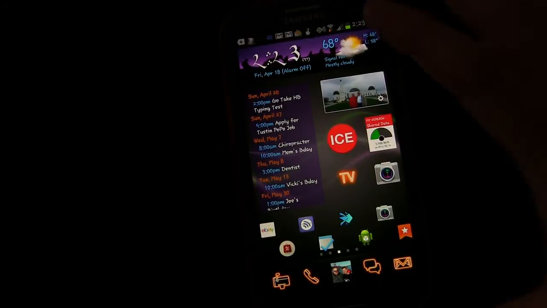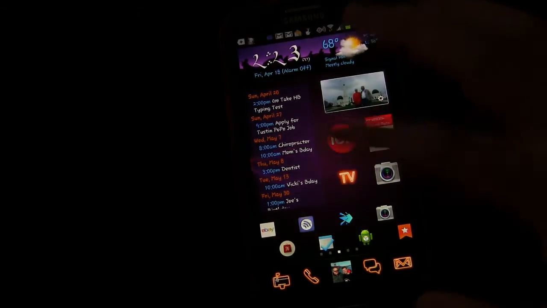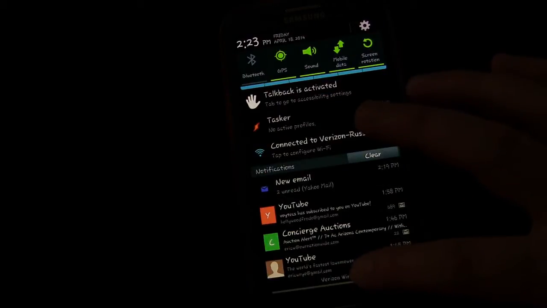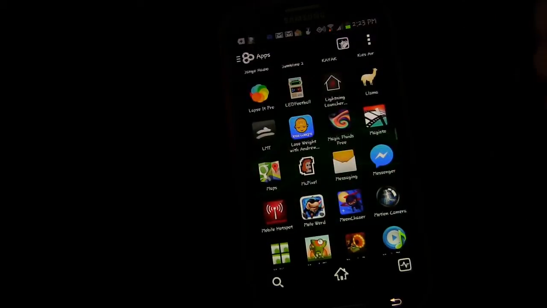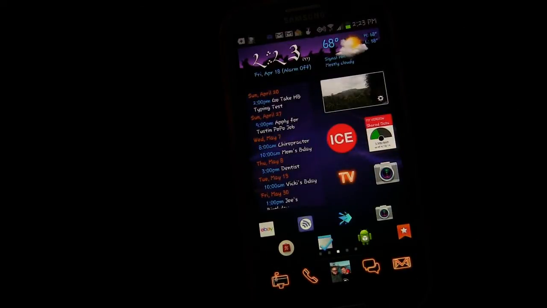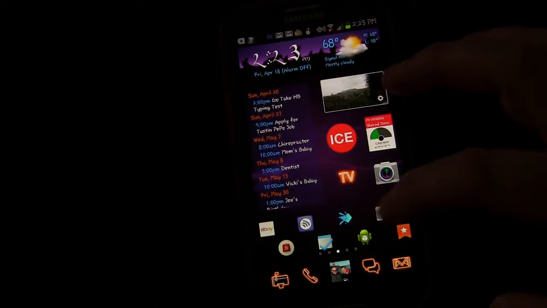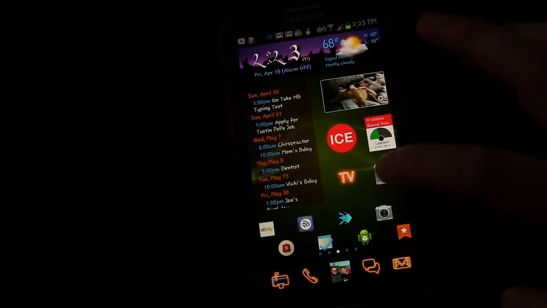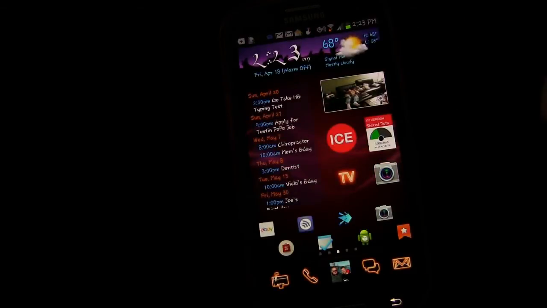You can have gestures as part of Go Launcher. So I have a gesture down that opens my notifications, a gesture up that opens my app drawer. Another thing that's really cool is, if you want to change an icon, you can long press on it. It'll bring up the option to uninstall the app directly, delete, rename, or replace. If you click replace, that's replace the image. So that's how you can change and use alternate icons.